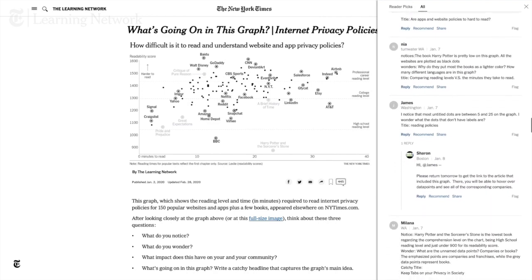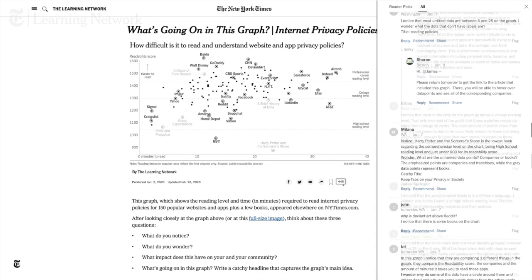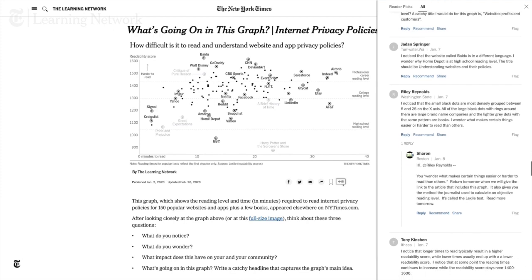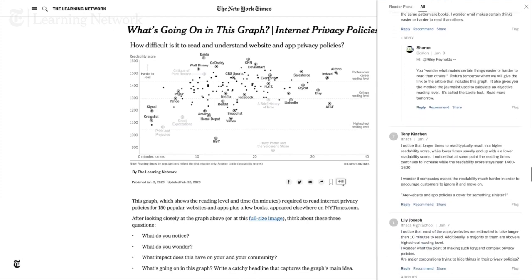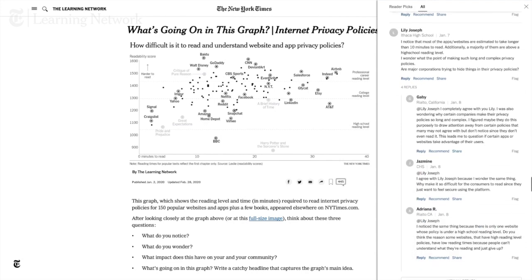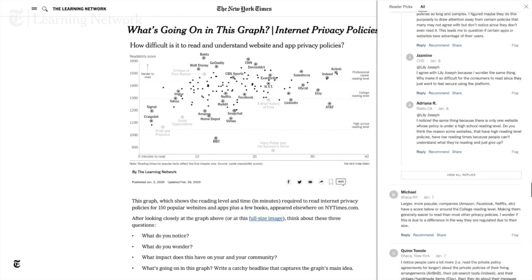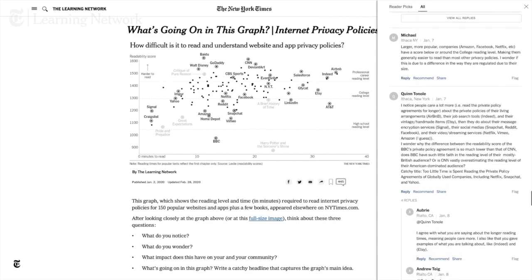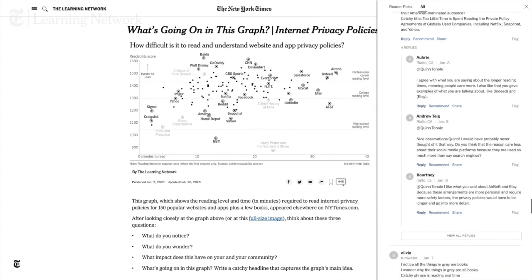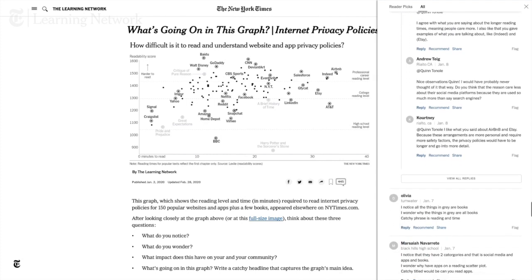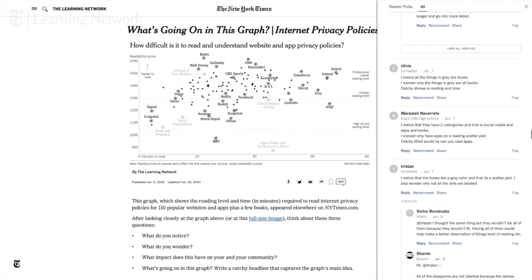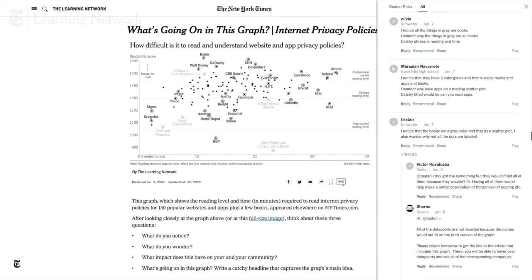Okay, so here you can see a bunch of responses that students gave, and there I am, and I replied to a student, and then someone replied to me. Okay, so it's this really neat kind of back and forth, and I can say, as somebody who helps moderate the message boards on the New York Times Learning Network, it's very, very popular when you're doing the live moderation. So it's one of the coolest things about this feature, I think.